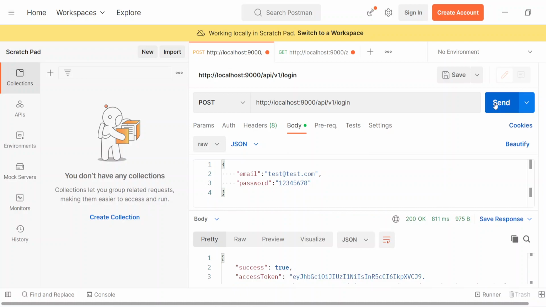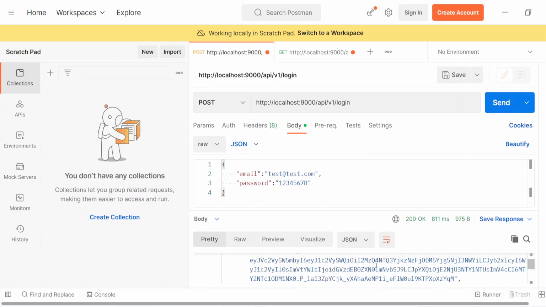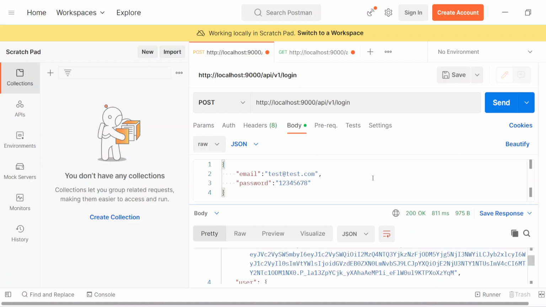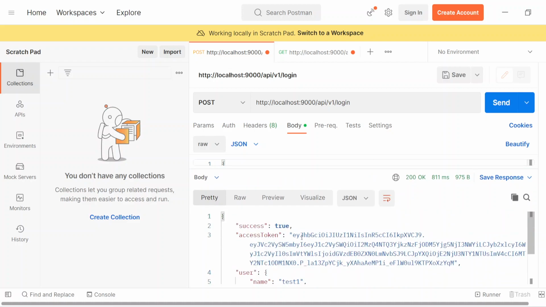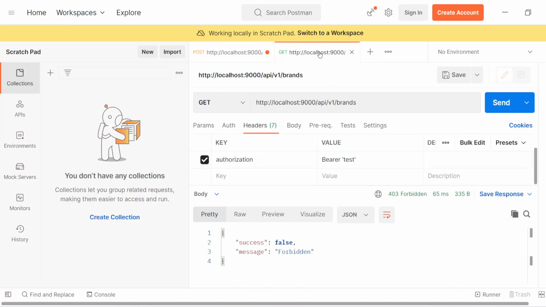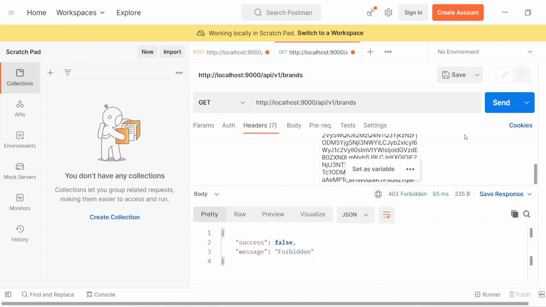And we got our access token. Then copy this access token, go to the next tab. After Bearer, between the quotation, paste it. Okay, now send.